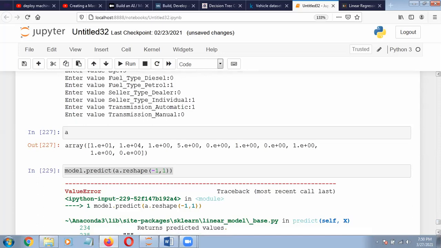I told you that you can increase the accuracy by using some other machine learning algorithm or by some other pre-processing techniques. Okay, sir. There are plenty of regression algorithms, so we can use them.